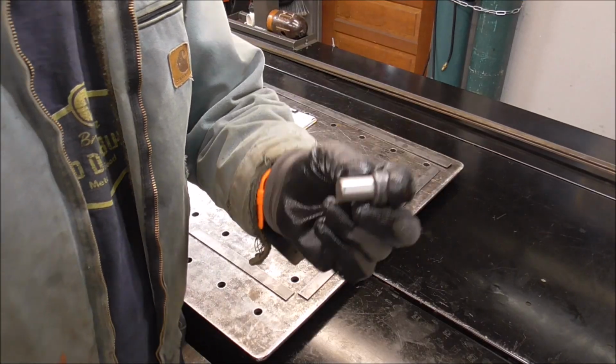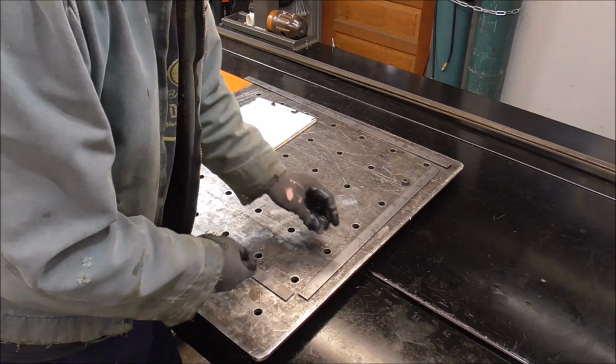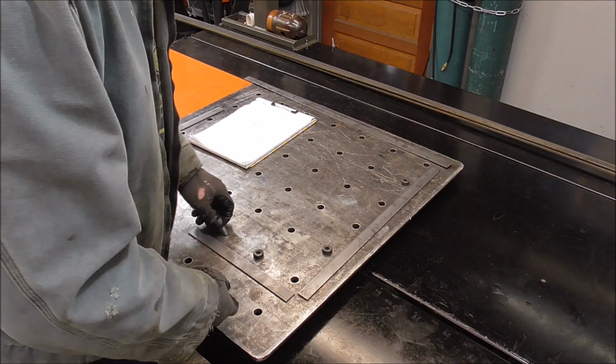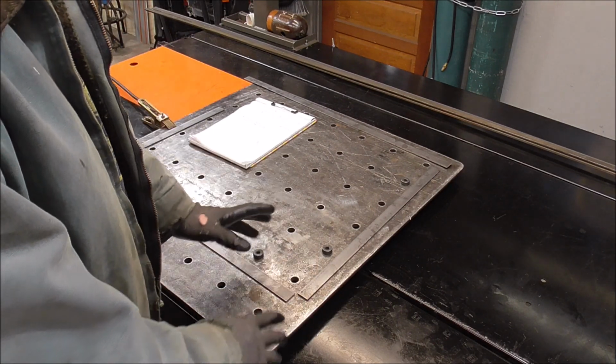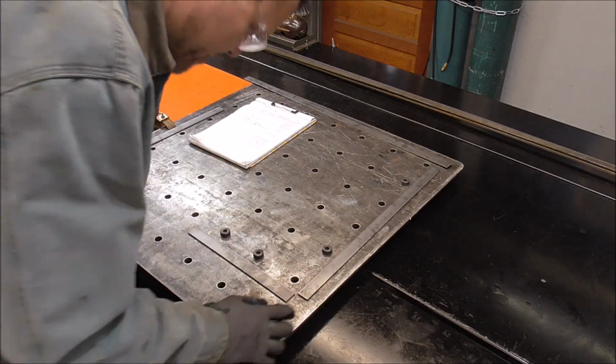We'll drop some shoulder bolts into our fabrication table that we built. Throw one there, let's put one there, and another one there. We're just going to get some real quick tacks on it, just so we can get this shaped up, and then if we need to modify some things, we can just trim it by hand or whatever.